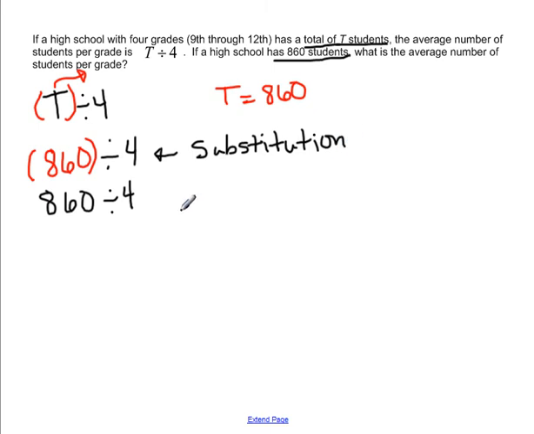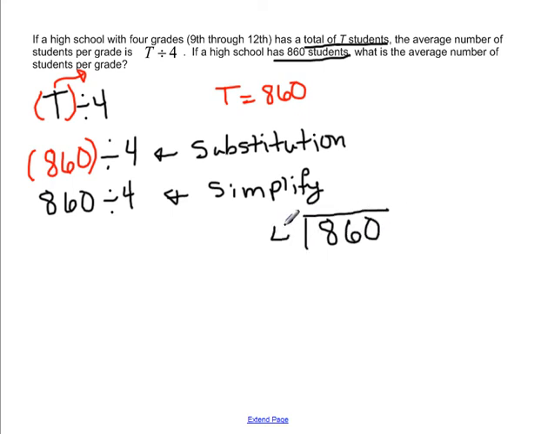And now we need to calculate, or actually do the simplifying step. Write this in its simplest form. Simplify this expression. Let's do the division. Well, let's say we don't get to use a calculator for this. So if we have to do 860, we're going to divide it by 4. And now let's go ahead and do the division. Well, 4 goes into 8 twice.